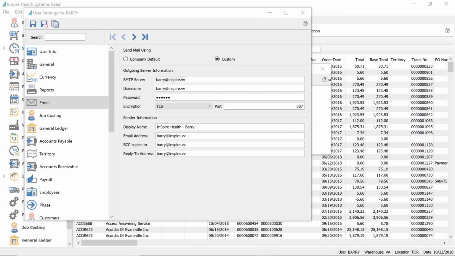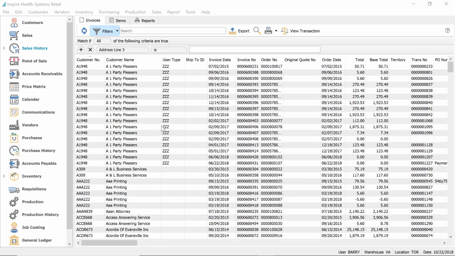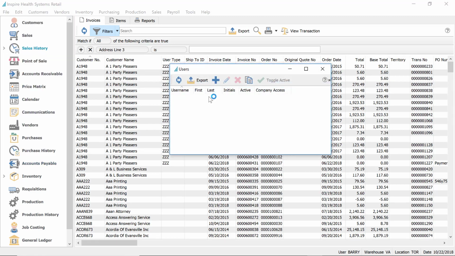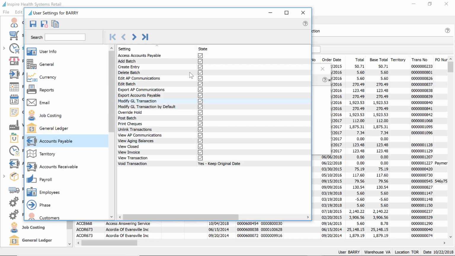Okay, the next one is general ledger posting and what kind of action you see when you post something. So under user settings and under Barry, if I look under accounts payable, you will see that I've got two things here: modified GL transaction and modified GL transaction by default.